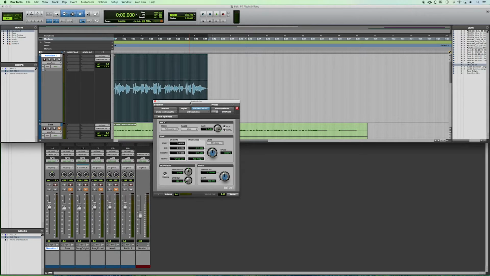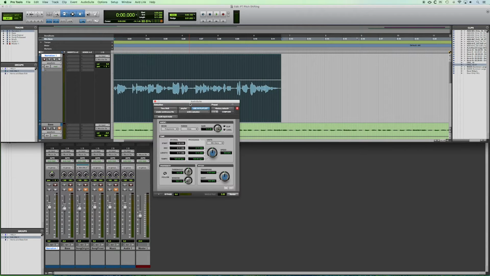So the first thing we're going to do is change the pitch of this audio file concurrent with the timing of the audio file. Essentially what we're doing is what I mentioned as the traditional way before digital audio editing, before these capabilities we have, where you were just speeding up the rate of playback of your tape deck.